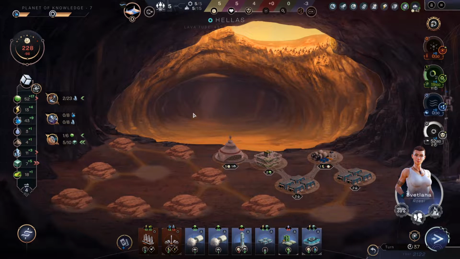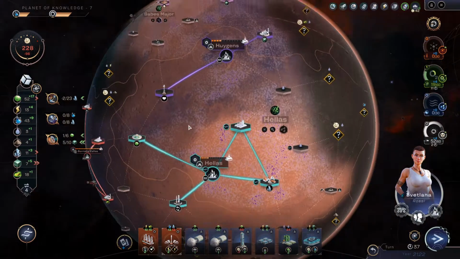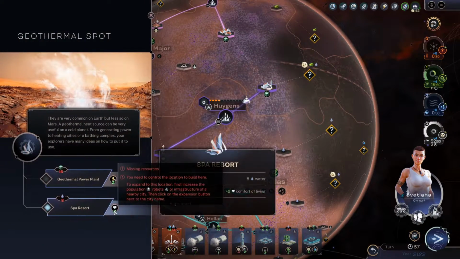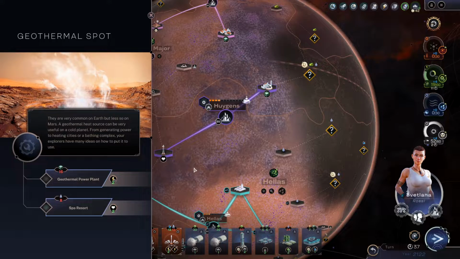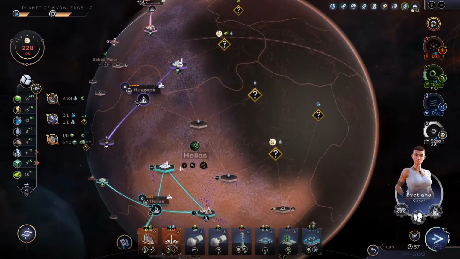Do we need the titanium for anything next turn? We're gonna put down the spaceport and we're gonna build the geothermal spot that requires water. Do we need more water? We need to import some water.